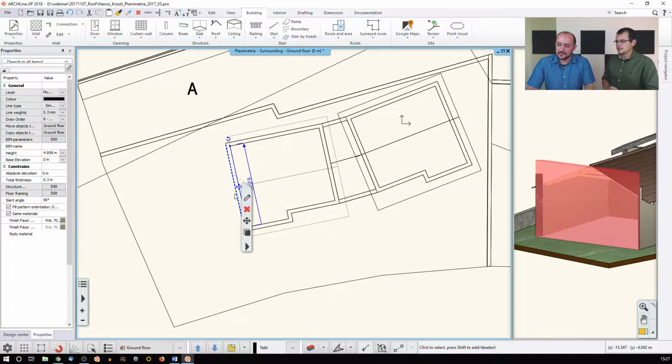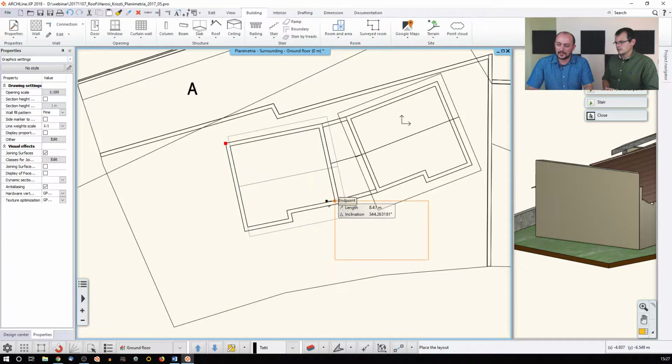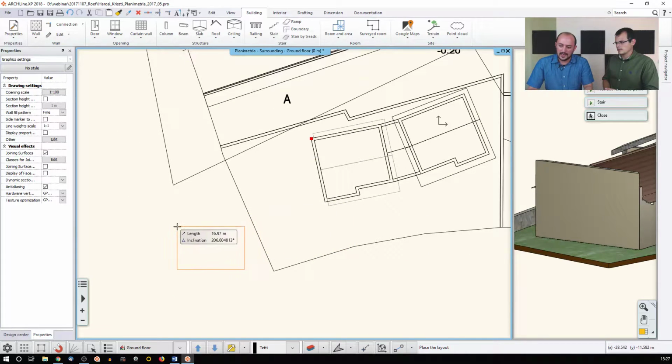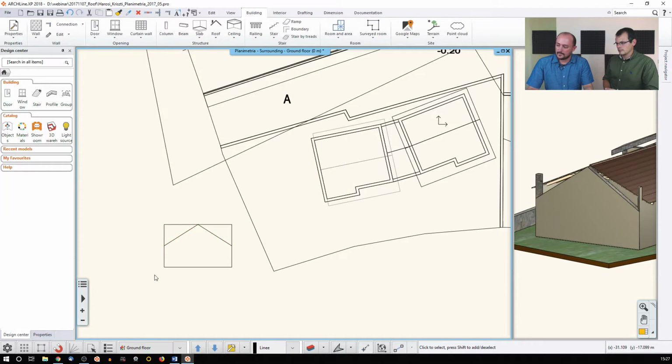Side would be edited. So if I click here and I say, okay, this should be a new profile, and I would like to add a whole frontal profile, I would like to change the whole frontal profile, I can do it in 2D. And the way it goes, I can just draft the shape. And then this is how it will look like. Yes, the connection is not correct now because I did not make a T connection between the other two, but it's there. So the ideology behind is this.